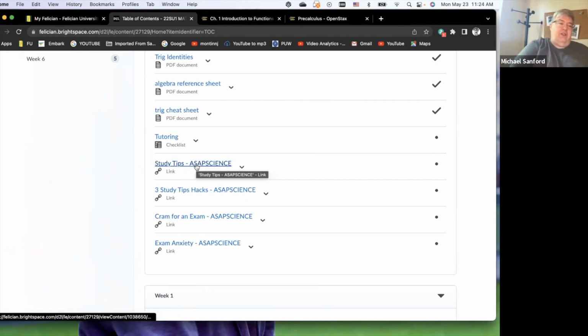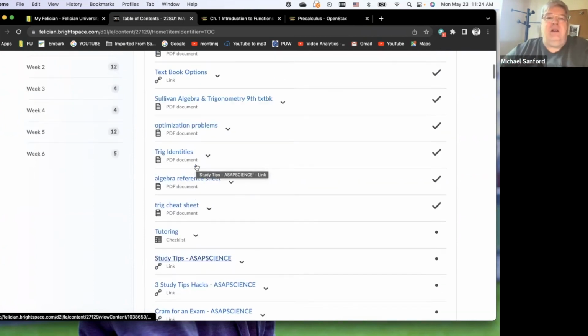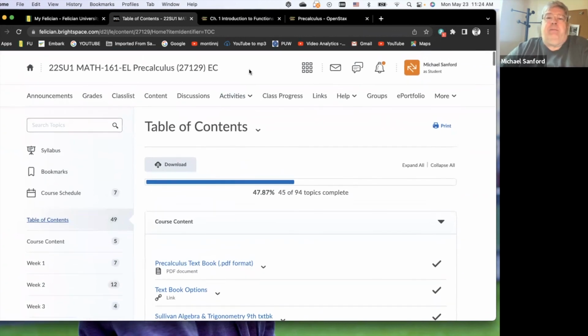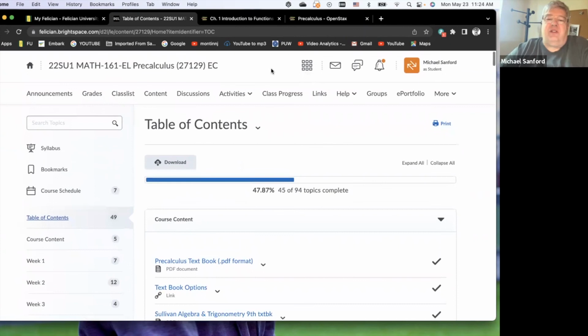So if you say, okay, I'm going to do this from 11 to 1, or from 4 to 6, you block off 2-hour periods every day, and your brain will be ready to say, okay, it's time to do this. You have a space where you have all your pencils and pens and your computer and the internet, get everything so that you just sit down, do it, and then walk away from it. I think if you make that schedule, you'll be just fine. But that's the hard part, you have to stick to the schedule. It's too easy to just let things slide.